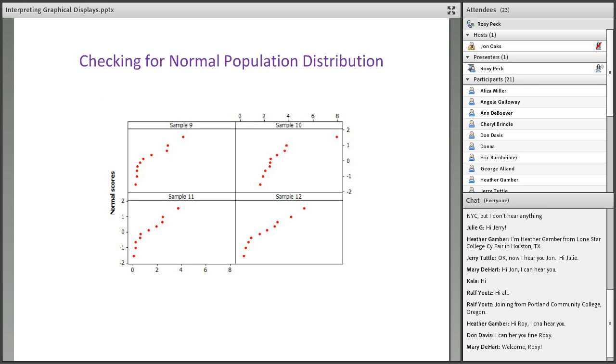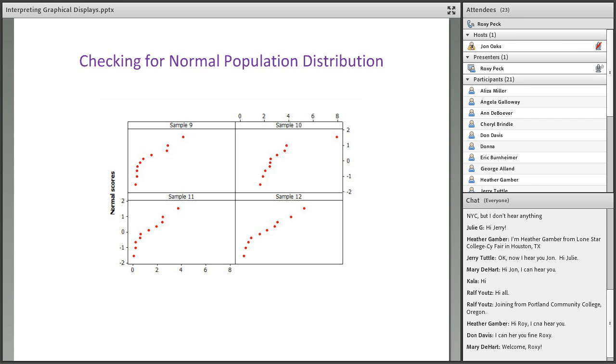Here's what the normal probability plots look like for those samples. And this is where I said I was going to try and make a case for doing a little bit more with normal probability plots in the introductory course. This is the start of my case for that. Because I think this is the only set of plots that we've looked at so far that would have given me a good indication that the samples are not from a normal population for all four of those samples from that very skewed population.